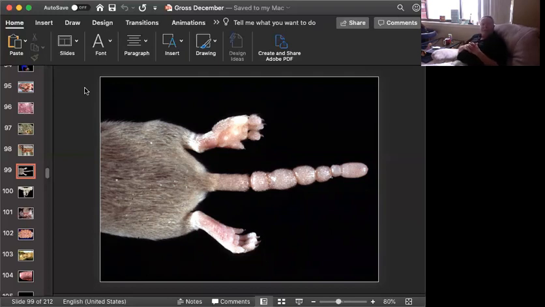This is a classic one, and remember, it is not just the tail, but we see these annular constrictions, the swelling of the tail. You can have necrosis, it could slough, and it also often affects the feet as well. We have one relatively normal foot and one sort of swollen foot. The name of the condition is ringtail. Been around a long time, long before people got creative with names, and they said, it's got rings on its tail. It's called ringtail.